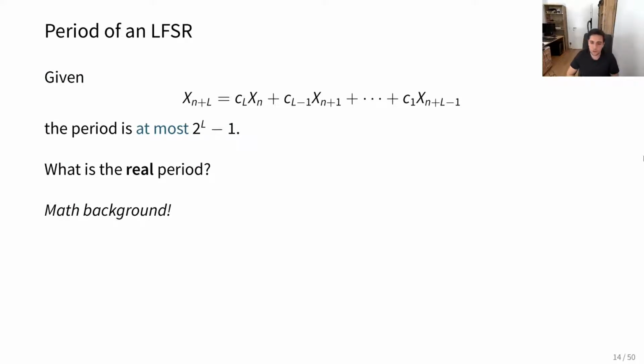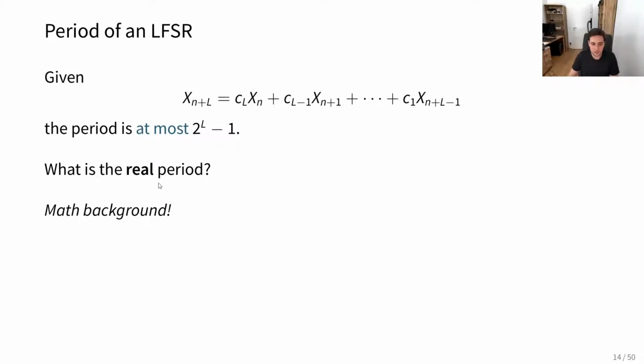Okay, so we've talked about this period thing before. In the case of this 5-bit LFSR, the maximum period of 31 is reached, and this is actually the maximum of any length L LFSR, so 2 to the power of L minus 1. But the question is, what is the real period? So if we just choose these constants here in some random way, so I don't know, this is 0, this is 0, and this is 1, and some in between are 1 and 0 randomly, the question is, what is the real period of the resulting LFSR? So when do the bits start to repeat?